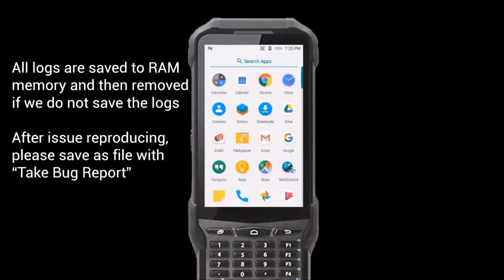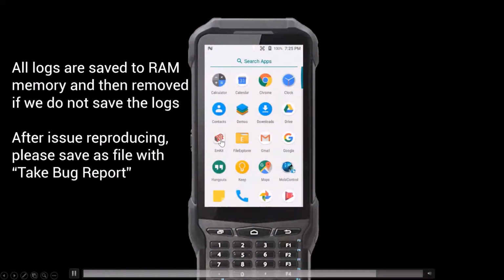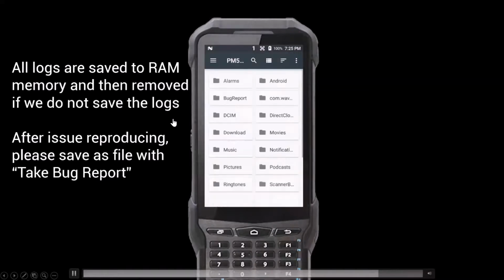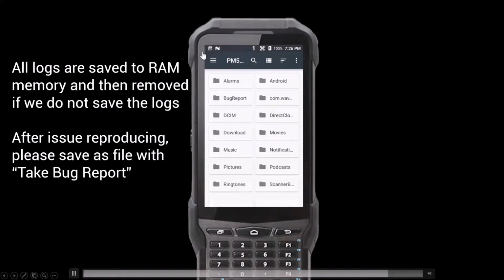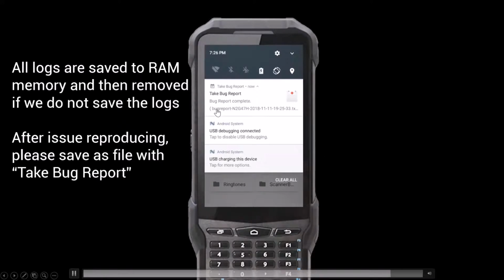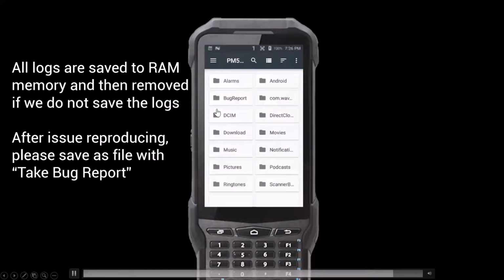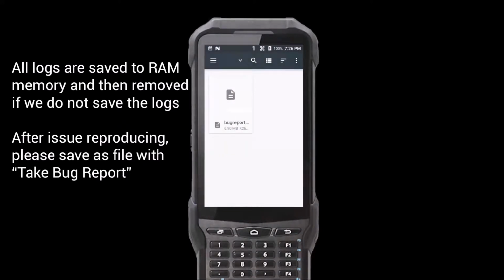It normally takes 1 or 2 minutes, and if we go to the file explorer, you will see the bug report folder, and the bug report will be saved here. As you see just here, once the file is saved to the device, it will notify you. And please copy this file to your computer.